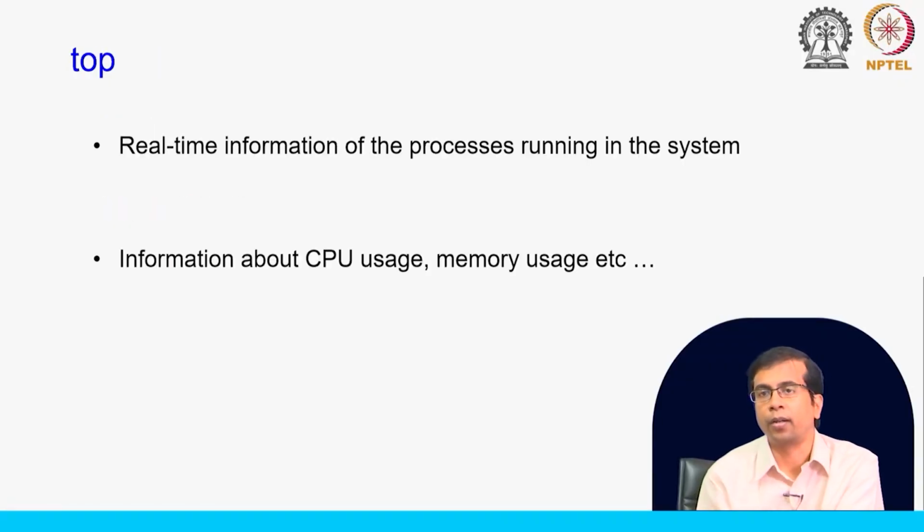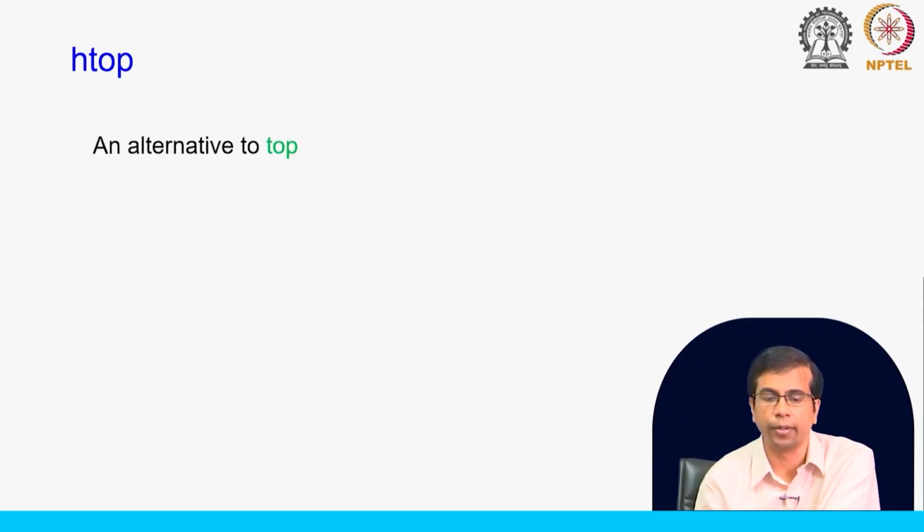Coming to the other commands that are very useful, for example, the top command. This is a command that we use to monitor the system. It gives us real time information of the processes that are running in the system, and it also gives us information about CPU usage, memory usage, etc. This is also useful if you are running a code or a software tool, you do not want to use most of the memory, and maybe you do not want to crash the system if you are going over the limit. So, this is very useful to monitor if you are running some software or certain code.